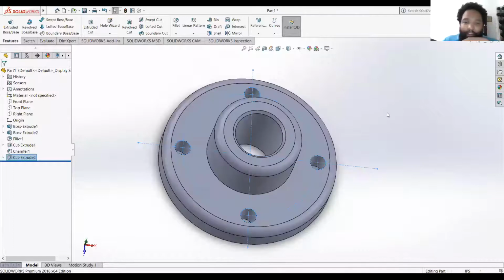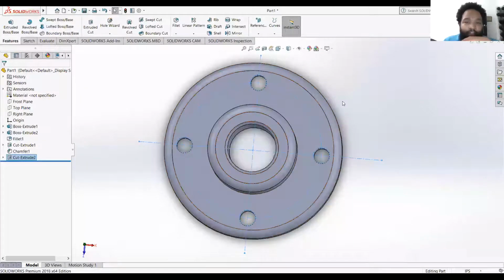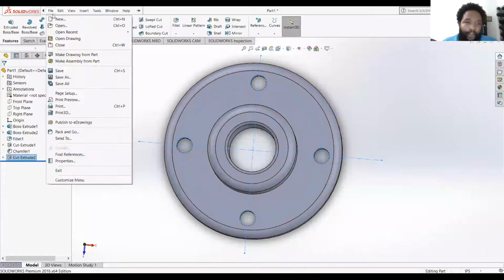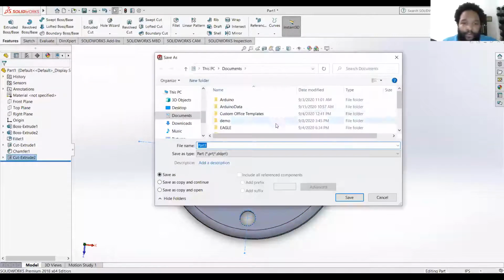So let's say if you wanted to go ahead and save this part for later or anything like that, you could always go into save. You go save your part however you want. I'm not sure if you could see the actual pop-up menu, or would I have to change? All right, does anyone see the actual pop-up save menu? Yeah, I see it. Okay, all right, just making sure.